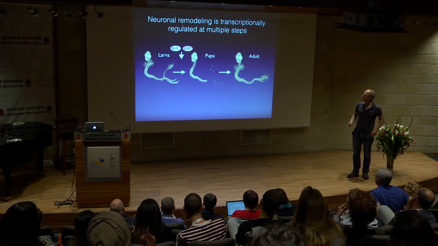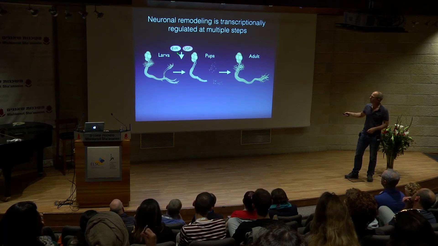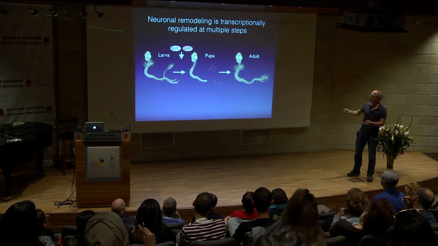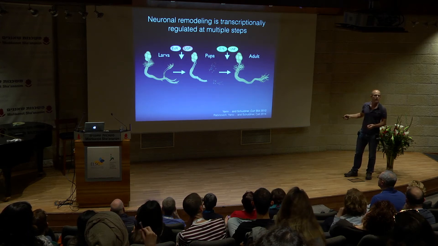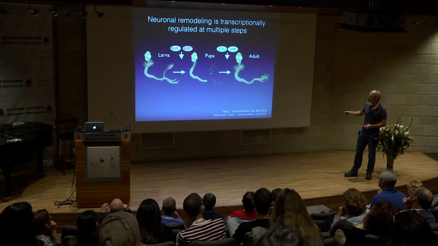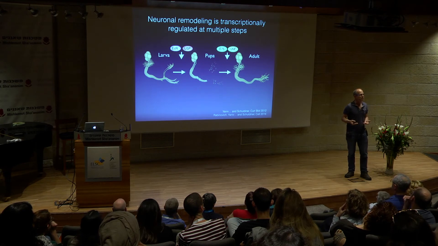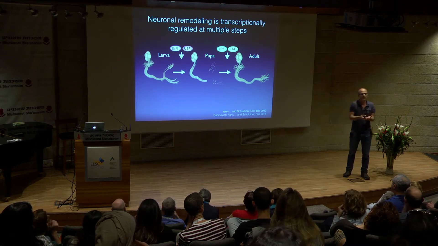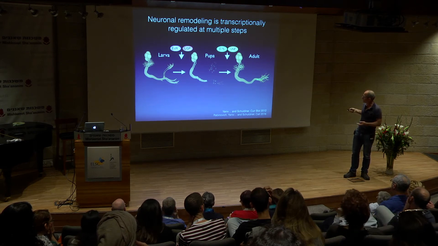Work from various labs, including mostly Luo and Lowe's lab where I did my postdoctoral studies, found that a nuclear receptor complex comprised of the ecdysone receptor and Ultraspiracle is absolutely critical for the transition between the larval and pupal stage. If you mutate either of these transcription factors, these neurons do not initiate axon pruning. Work from my lab has shown that another nuclear receptor complex comprised of E75 and Unfulfilled is critical for the next transition—without them, these neurons cannot undergo developmental axon regrowth.